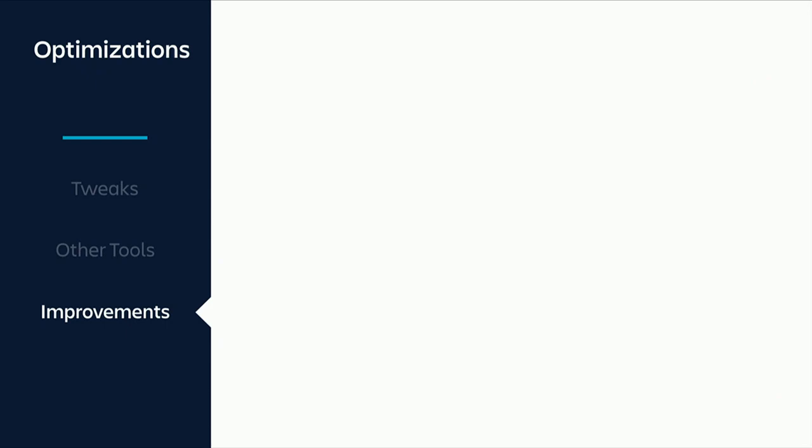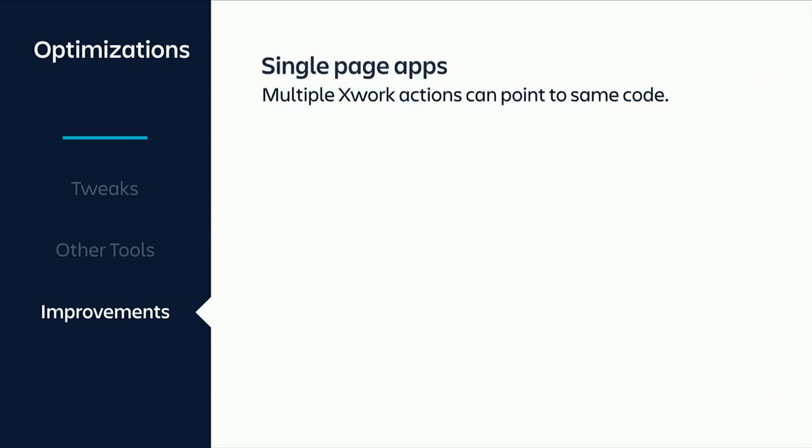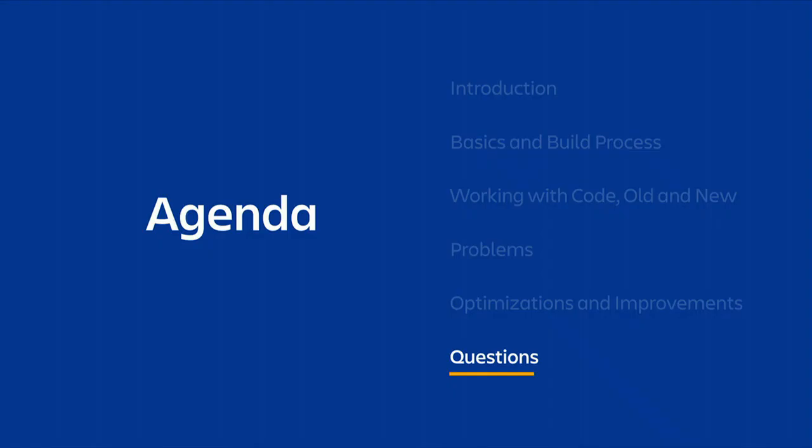And other possible improvements, single-page apps. You can have multiple XWork actions pointing to the same code. You still need web items to render menu options on the host product, and they can all point to the same place, and you use client-side routing to determine what you actually render. And you'll also probably have to hijack the click handlers for those, but you can actually get it to work. In addition, you can look at doing async code loading for speed, and there were demonstrations of that in the Atlas Camp 2018 presentation. And that's all I have.